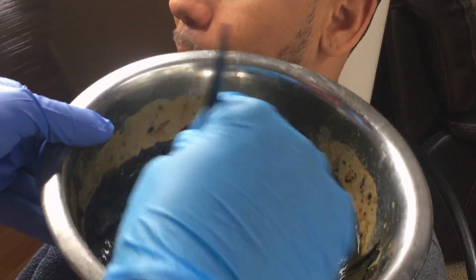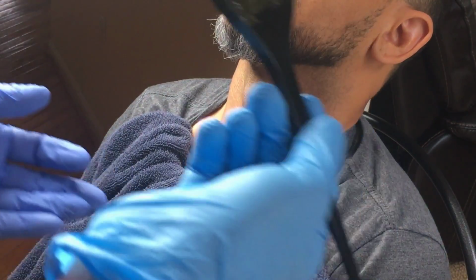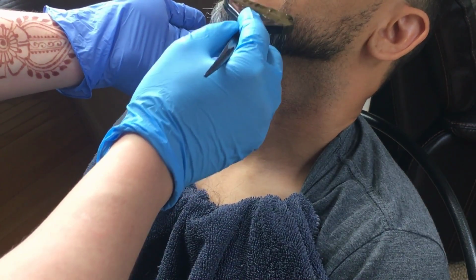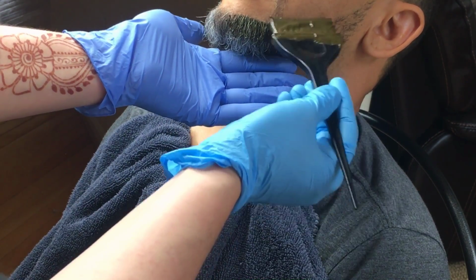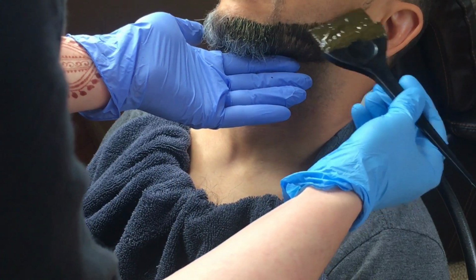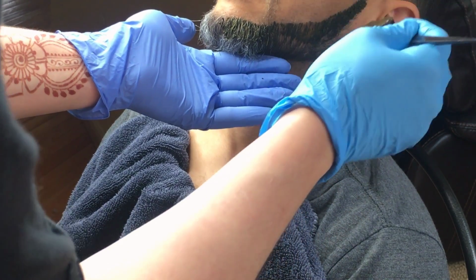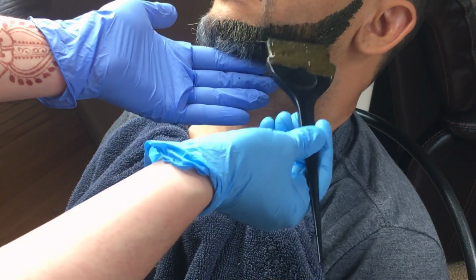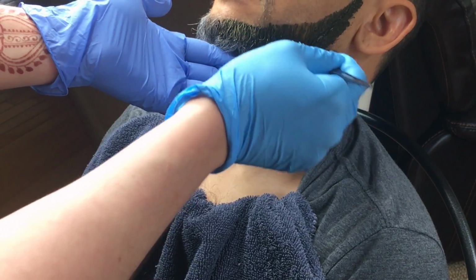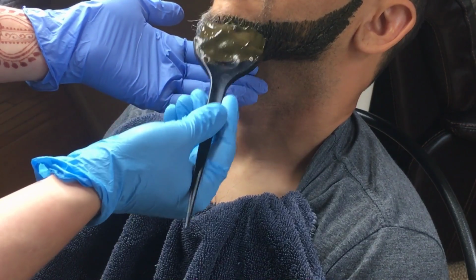Alright, now we're going to apply the henna and indigo recipe. We have towels and paper towels laid down. I'm using a hair dye brush. Hairs are really short, so just gotta make sure to stay on the beard line. You don't want to stay on the skin. You can use our henna care balm to ensure that you don't get staining on the skin.